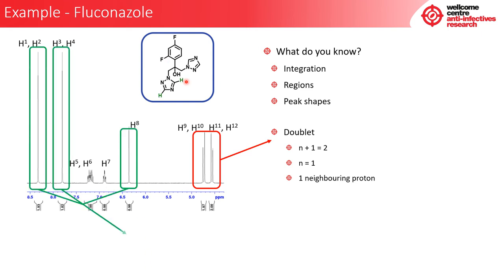Here we have sets of singlets, and by singlets, we mean it contains no neighbouring protons. What do we know about these singlets? Well, they fall within the aromatic region. So we are looking for hydrogens or protons that are connected onto an aromatic species that contain no neighbours. So we look at our structure, and we see that there are two sets of triazoles and one substituted aromatic ring. Taking the triazoles into account, which we've highlighted here in green, you can see that these green protons do not contain any neighbours, and looking at a 1D NMR spectrum, they should appear as singlets, so perhaps these are them.